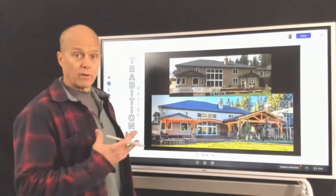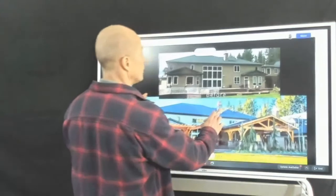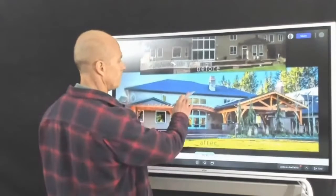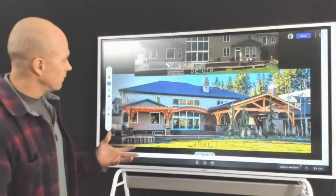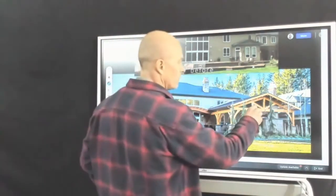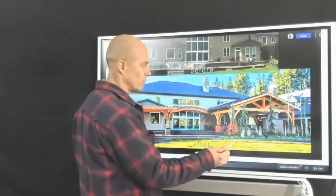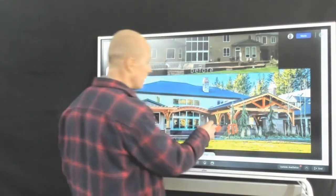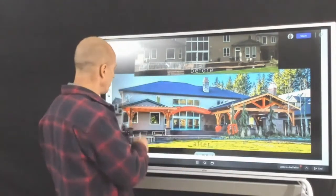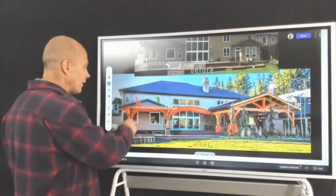Okay, the last slide I want to show you here is interesting in that here's the before, so you get a good look at it. And let's move to the after. And you'll notice that, wow, that's cool. But now if we take this apart a little bit, over here, what do you see? 1, 2, 3. You see brick, which could be classic or traditional. You do see some curves. Over here, you see something that might even be modern, or that big classical swoop. This different roof here, and then you've got a pergola over here that could really match a lot of styles. You've got the curved knee braces. So what's going on?